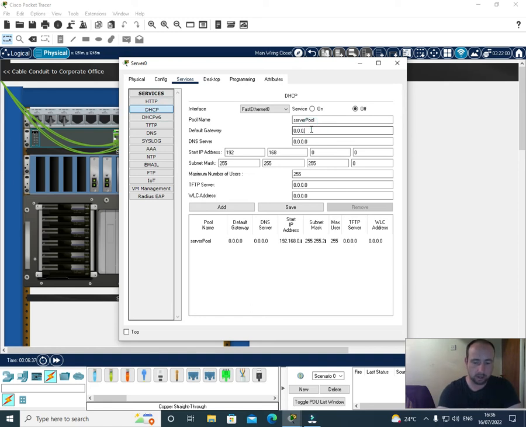The default gateway is 192.168.0.1, and the starting IP will be 192.168.0.3. On and save.